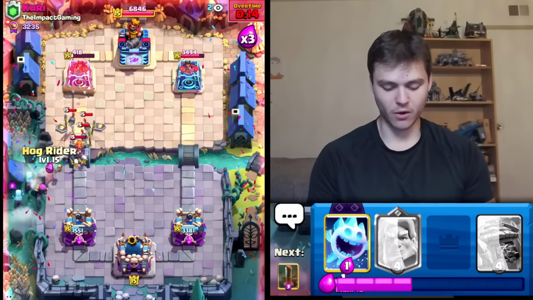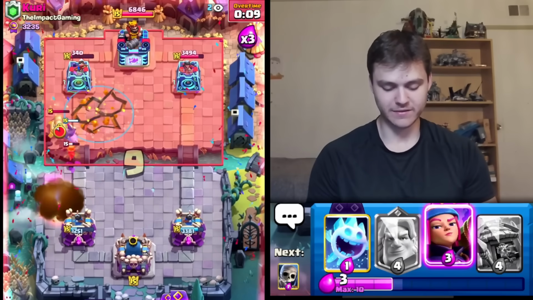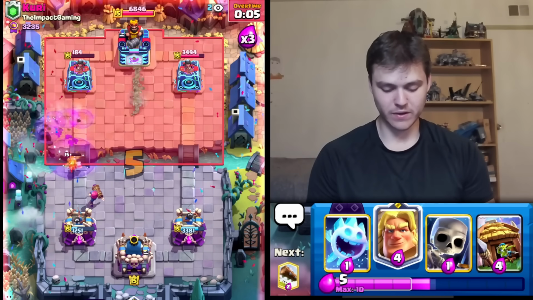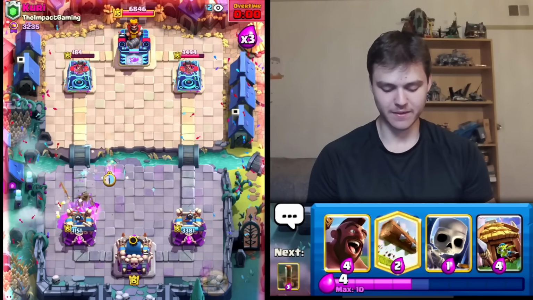I feel like we're not really getting many Hog hits this game, guys, but more so just these random Firecrackers, and obviously the Earthquake cycle is pretty good as well. Yeah, looks like we do take a very easy win against one of the best Goblin Drill decks in the game right now, and Drill really is a very strong deck in the meta.